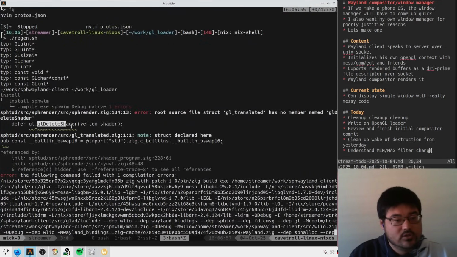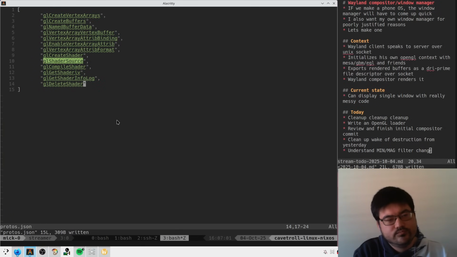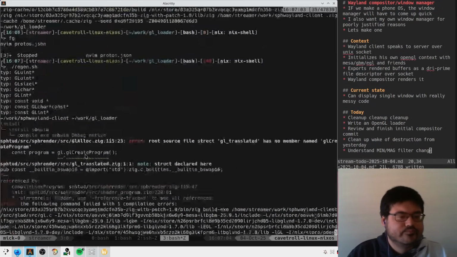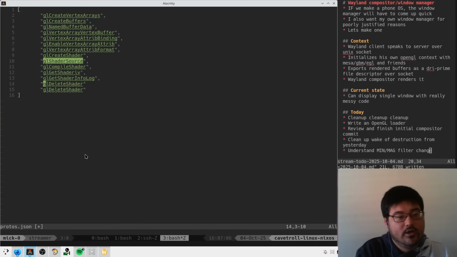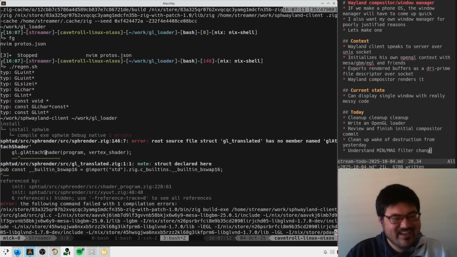Okay. GL delete shader. I think we're getting somewhere. Great program. Wow, I regret this. This is actually way larger surface area than I originally thought.